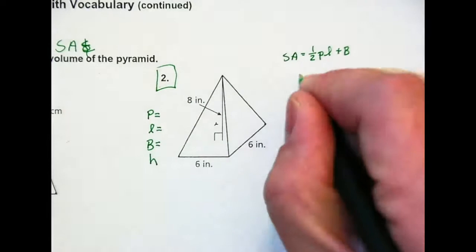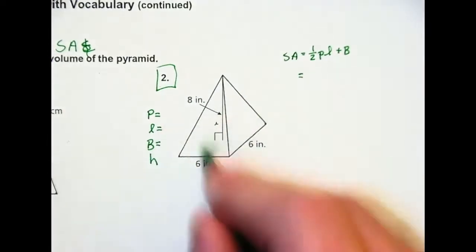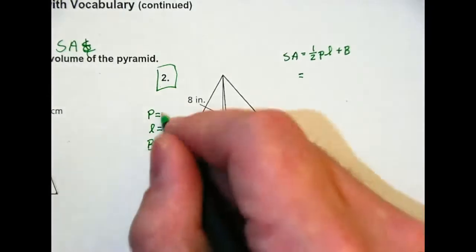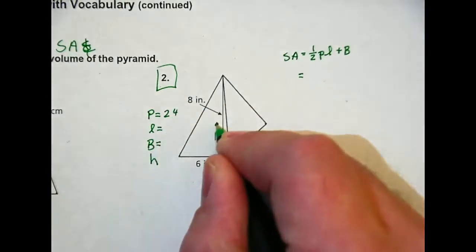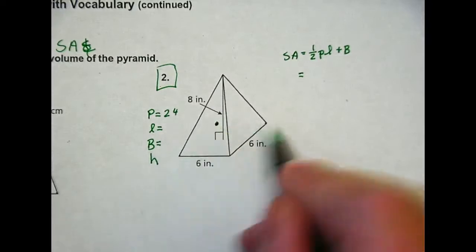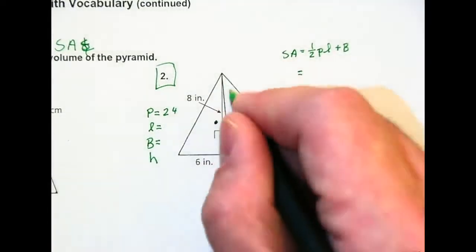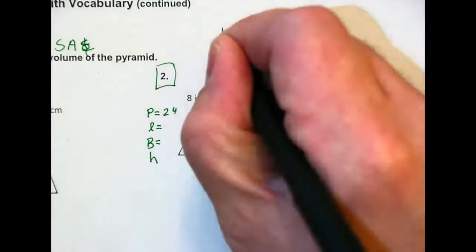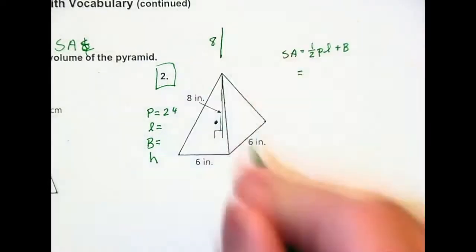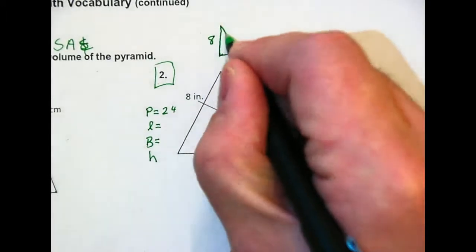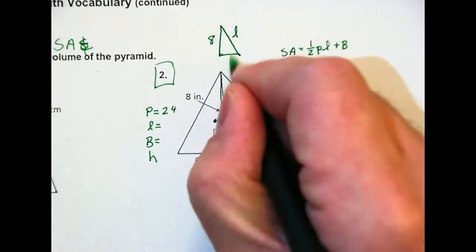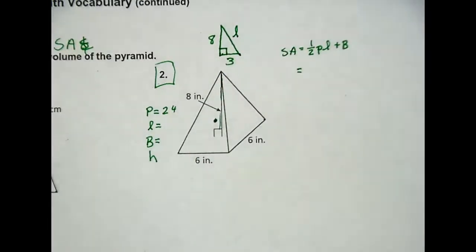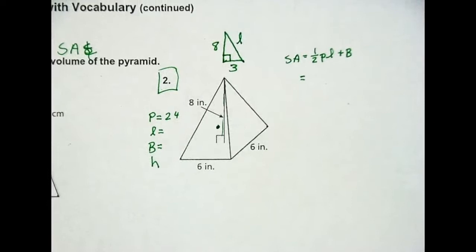Okay? So if I'm doing this, my perimeter should be easy to find. What is it? 24. Yeah, 6 times 4, 24. Notice this little piece back here, that's supposed to be a vertice. Like that shows you it's a square base. 24. What's my slant height? Well, that's a little tougher. But you see you have this height back here. So if I kind of draw out, there's my height of 8. And then I have my slant height of L. What's this? That's 3. And that's a right triangle. Ooh. There's a pretty cool theorem that helps us out there.